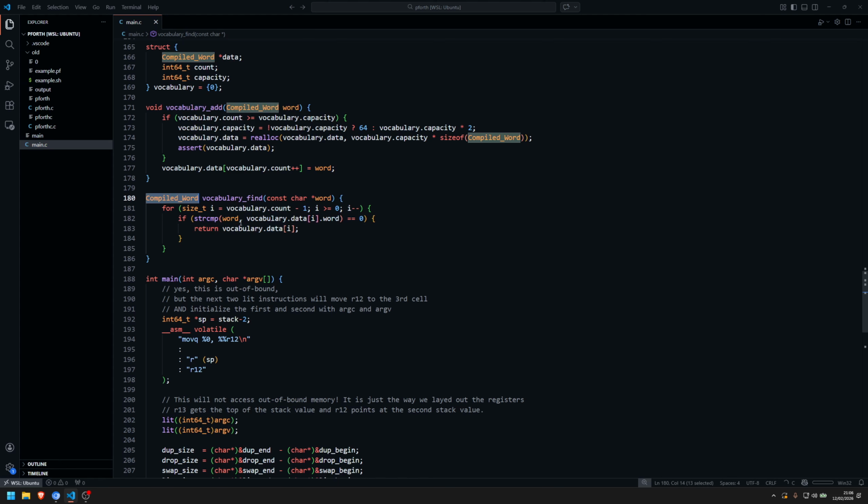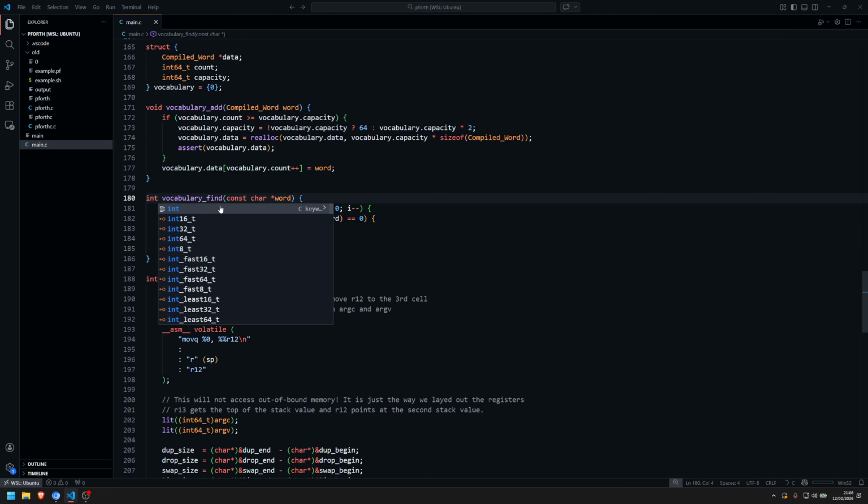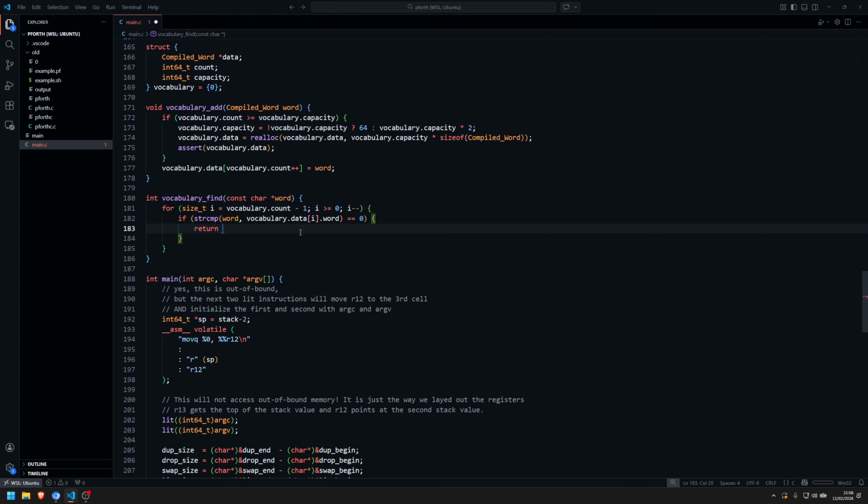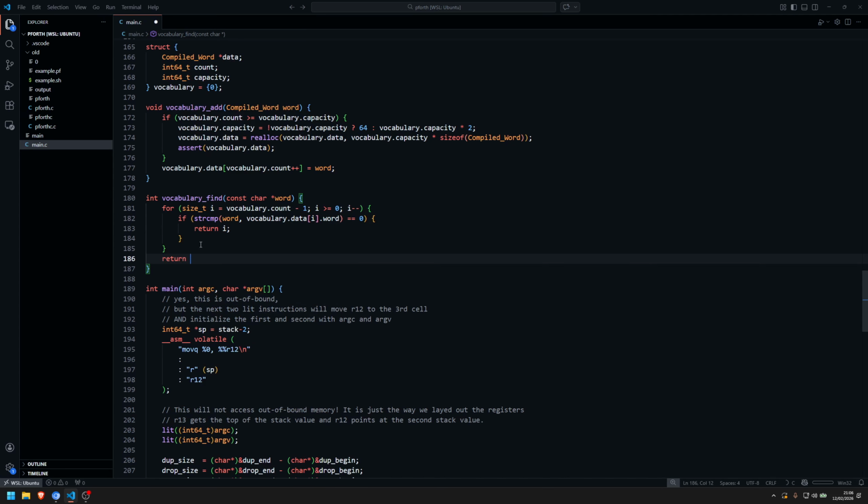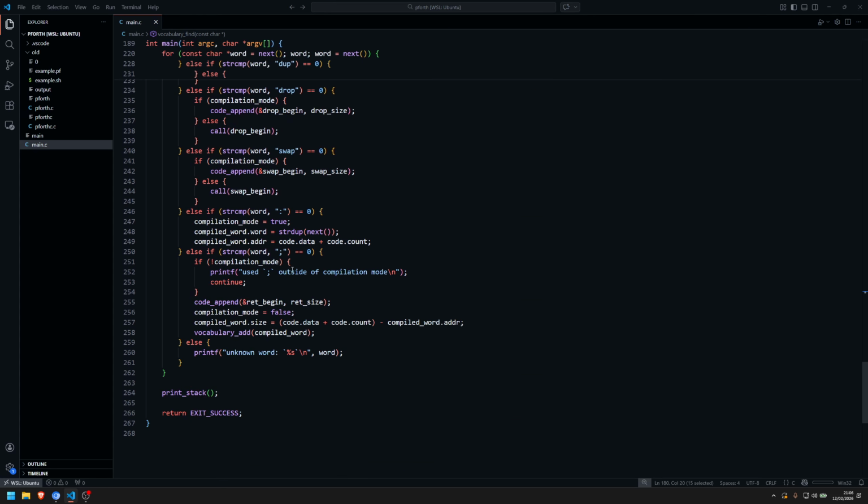Well, we could even return an integer. That's also an option. Yeah, why not? Can return an integer. So in here I can return just I, and then return minus 1 if that's the case. So here we can just do index vocabulary find these words for me, please.